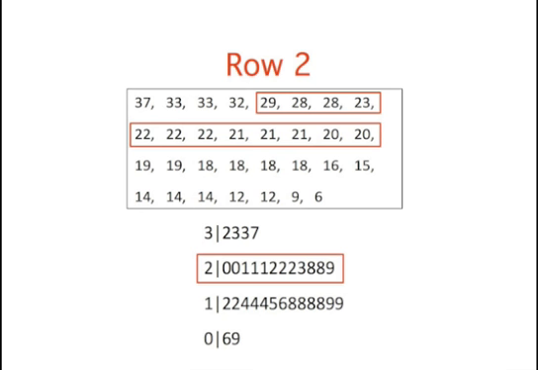The second row has a stem of 2 and contains 12 leaves. Together they represent 12 data points, namely 2 occurrences of 20 touchdown passes, 3 occurrences of 21 touchdown passes, 3 occurrences of 22 touchdown passes, 1 occurrence of 23 touchdown passes, 2 occurrences of 28 touchdown passes, and 1 occurrence of 29 touchdown passes. I will leave it to you to figure out what the third row represents. The fourth row has a stem of 0 and 2 leaves. It stands for the last 2 entries in the data, namely 9 touchdown passes and 6 touchdown passes. The latter 2 numbers may be thought of as 09 and 06.